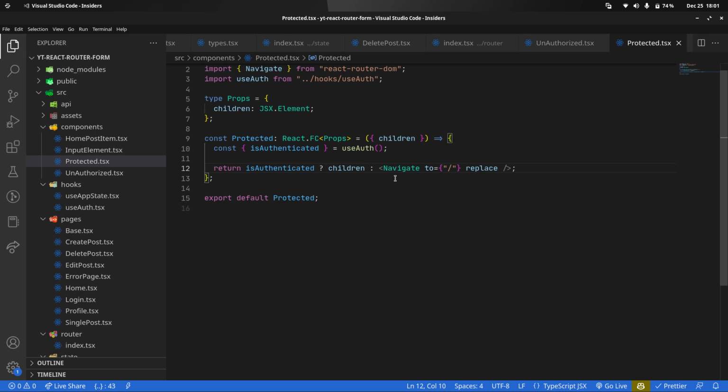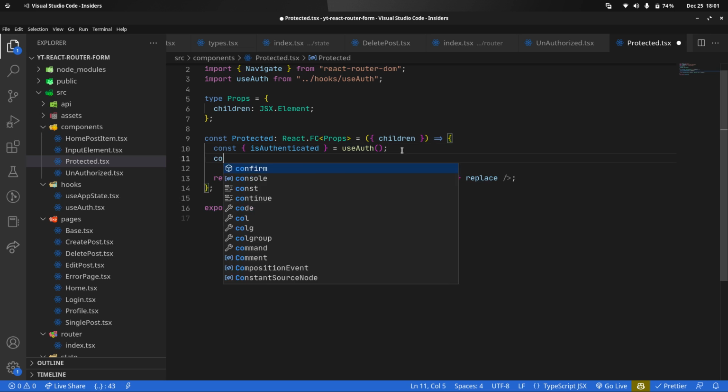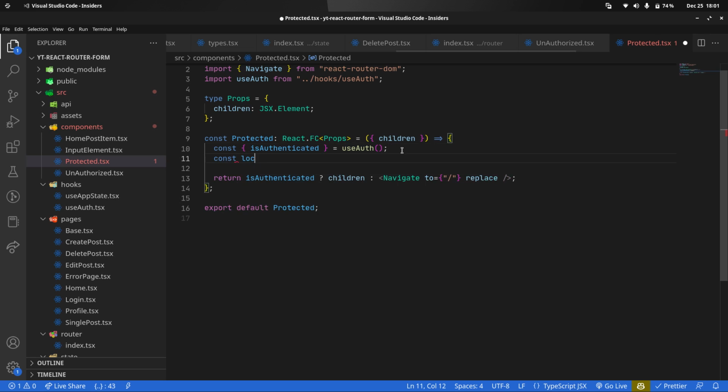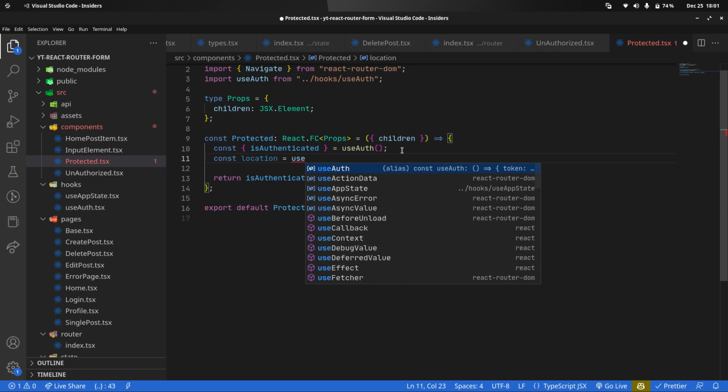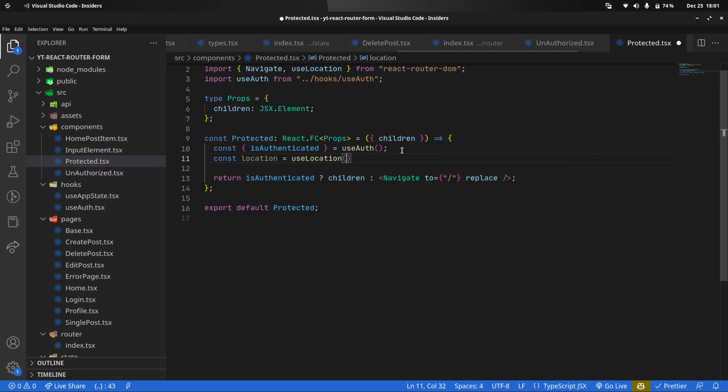So what we need to do is to get our current location, which is equal to a hook known as useLocation hook dot pathname. With it, we'll navigate you to the login page, but there is something known as state.